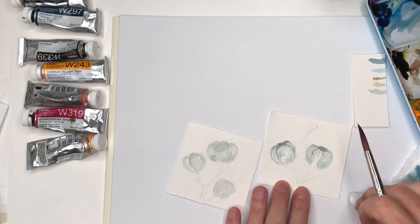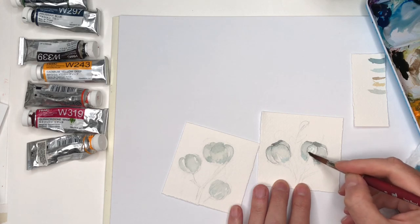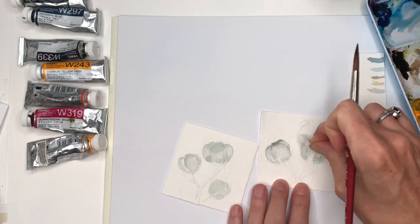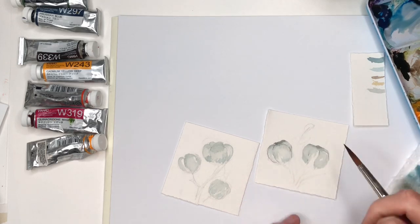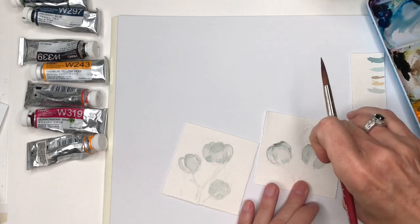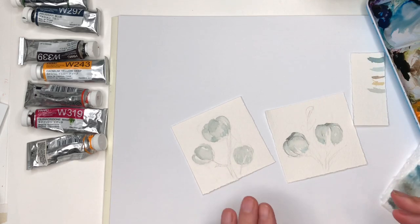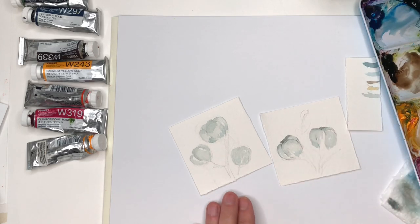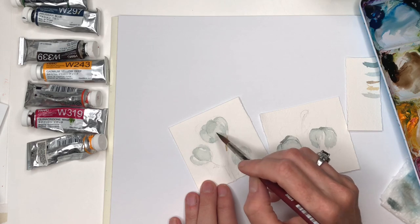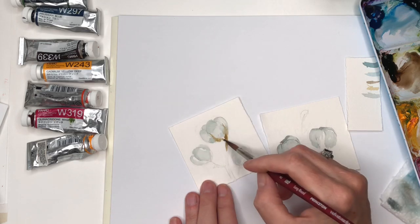I want to show more white because it is supposed to be cotton. I'm going to lift up some of that color — just going in, grabbing some water, and lifting it up. You can try and remove some of the watercolor just by taking the brush, putting some water on it, and grabbing with the paper towel. So it's kind of white but not really white. If it's a little dry at this point we can go in and start adding the brown part. Remember those stem lines that kind of hold the cotton — if it's still wet it's going to bleed, so you might want to wait until it dries.